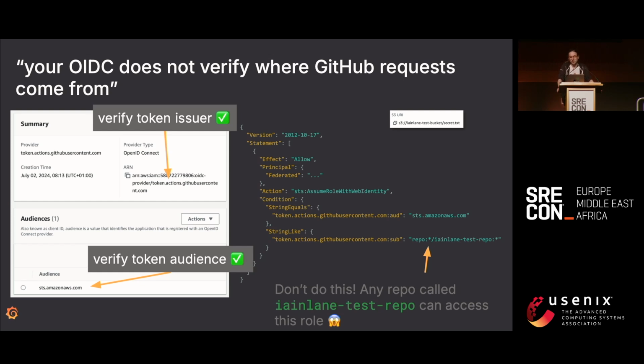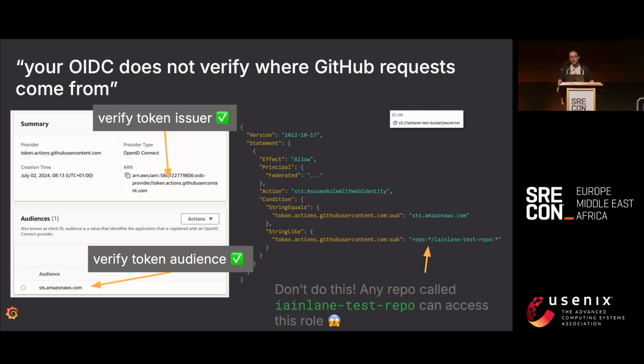We've created an OIDC identity provider in our AWS accounts, and this is a resource much like the workload identity federation pool provider that we saw before. It allows non-AWS identities from an OIDC provider, which in this case is GitHub Actions as ever, to access AWS resources in your account. As always, we check the issuer and the audience, and this part is correct, and it's necessary but not sufficient for security.